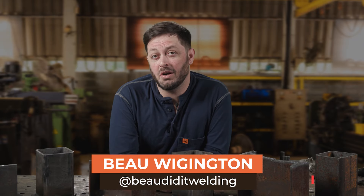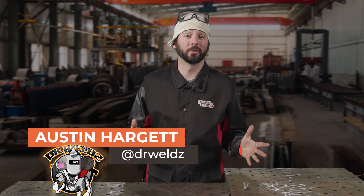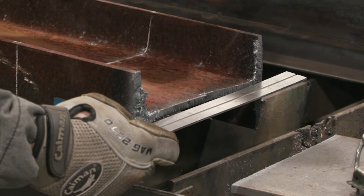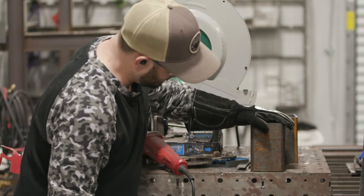When it comes to pricing out your work, there's a lot of things to take into consideration. First off, there's no secret to it — layout and prep. Having a good plan and then prepping your material before you do any type of welding is what you got to do to lead to success. If you don't use your layout tools properly, you're going to have some uneven, unsquared, not good lines to follow.